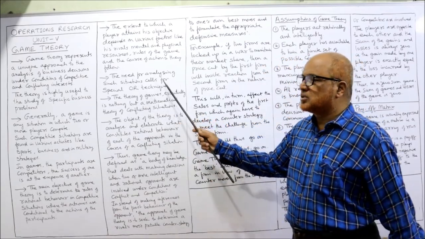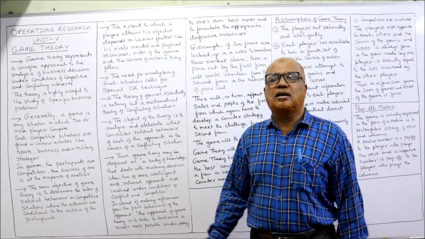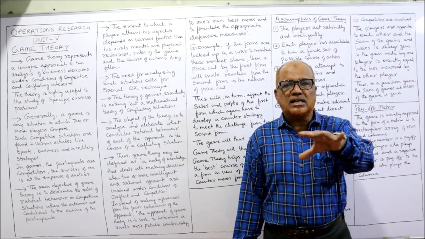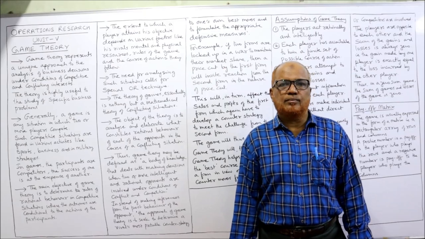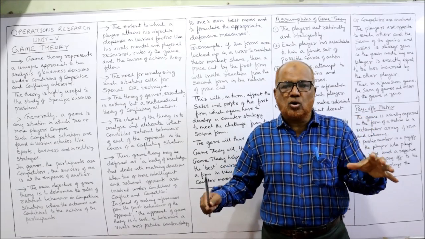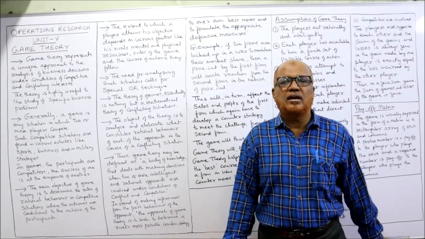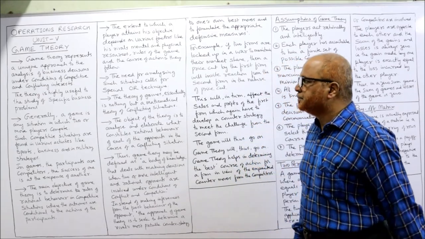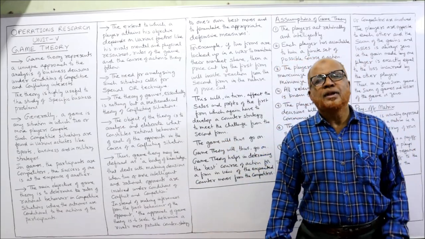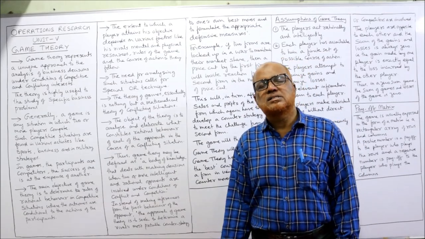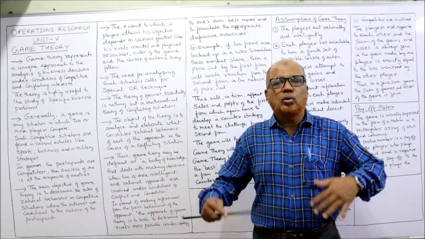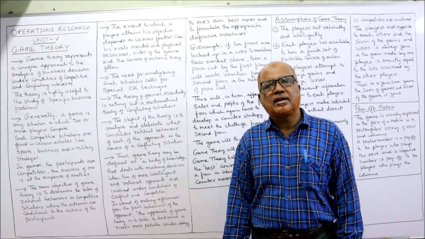Now, the need for analyzing such situations calls for a special OR technique. In operation research, we have a technique to attain the objective in such a competitive and conflicting situation. How a business can attain the objective in such a situation, OR has given a technique. That technique is the game theory. The theory of game is essentially a mathematical theory of conflicting situation. The game theory which we are going to study now is a mathematical theory on how to take decisions under such a conflicting situation.